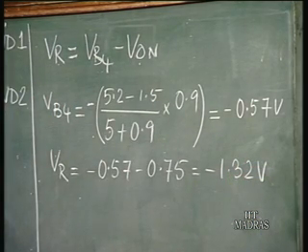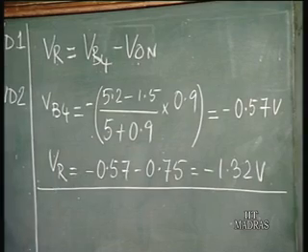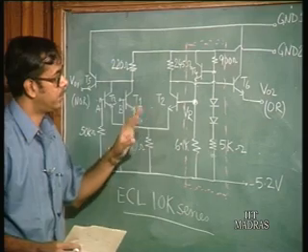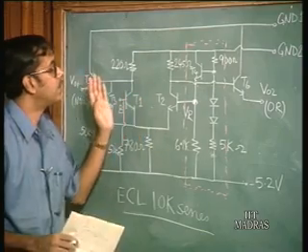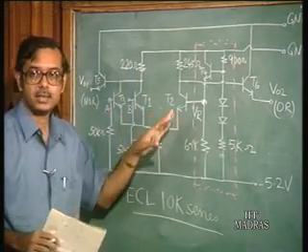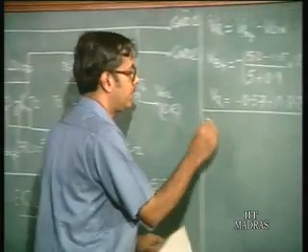Okay. So, that is the value of VR. Now, once we have calculated that, we can go ahead. Now, we shall look at the two different states: one is when the left branch is conducting and the other is when the right-hand branch is conducting.